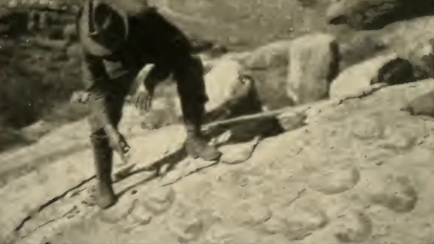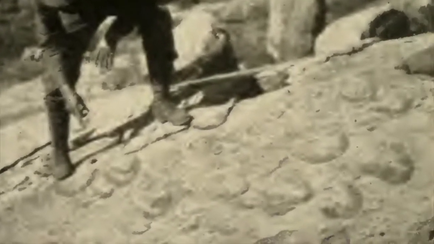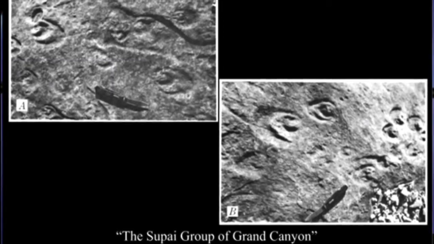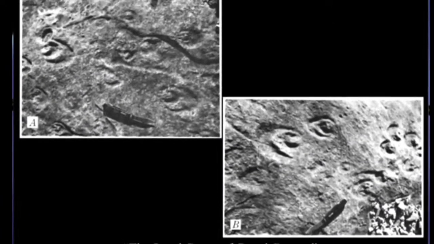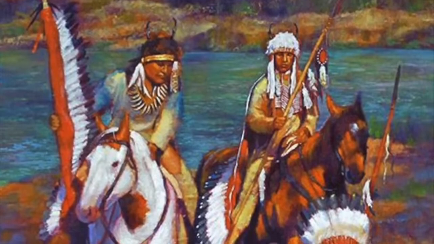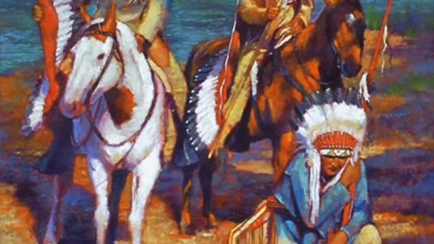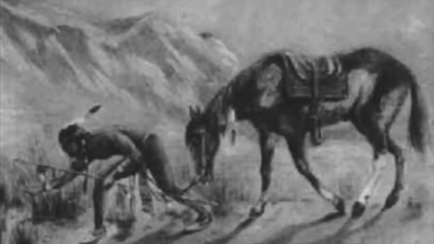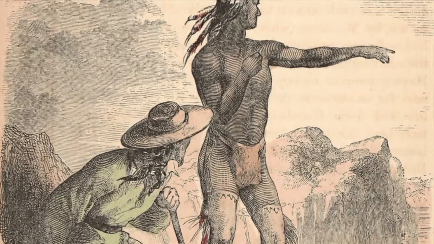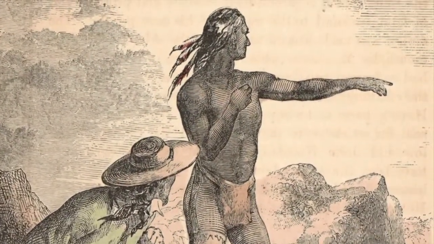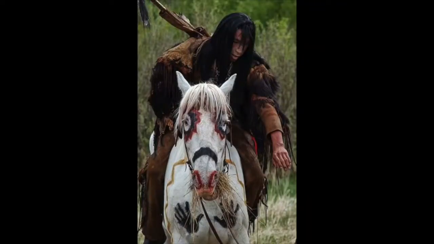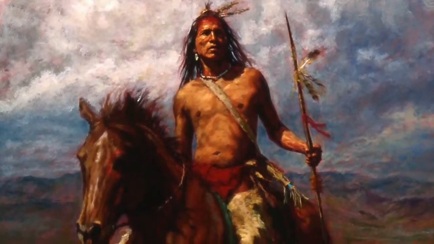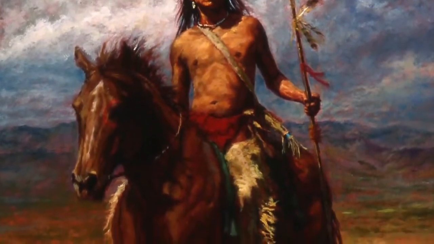Mr. Gilmore showed the footprints, which bore a clear resemblance to horse footprints, to the local Native Americans to see what they would say about them. The local Native Indians considered them to be the tracks of a band of wild horses. Now I want you to remember, Indians were natural trackers, and they could well identify any animal by its footprints, as their hunt depended on it. I would think they know what a horse footprint looked like, especially considering the fact that they owned and rode horses daily at this point.